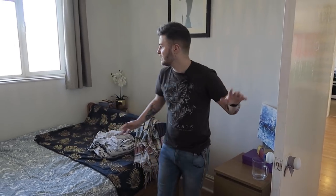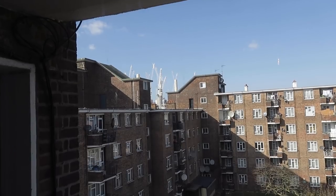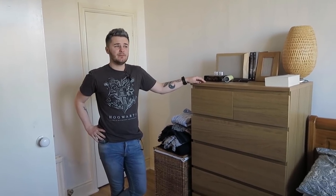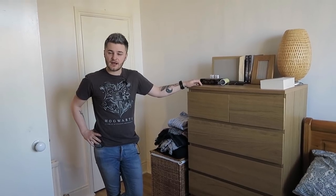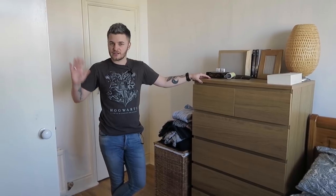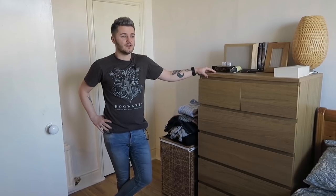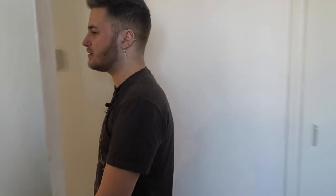We'll go into the second bedroom now, which is my housemate George's bedroom. As you can see it is slightly smaller, but it's still a decent sized double room. George is also in the middle of decorating — we're in the middle of decorating the whole place to be honest. And George has views of Battersea Power Station, and if you lean right over you can see the Shard to the right. Finding a roommate in London is actually pretty easy. When I first moved here I lived with two other people, but we decided to move out of the area. I already knew George — he was more of an acquaintance at the time, but we both needed to move around the same time so it just made sense.